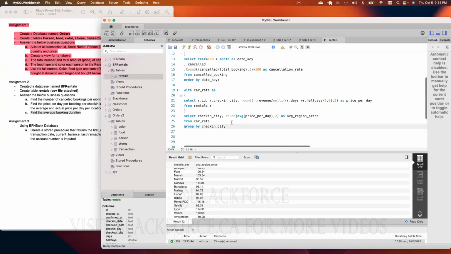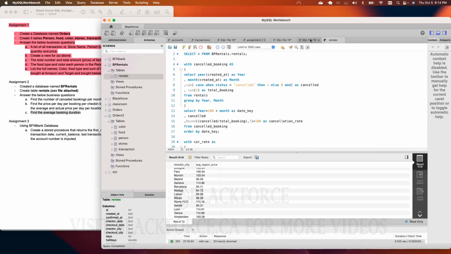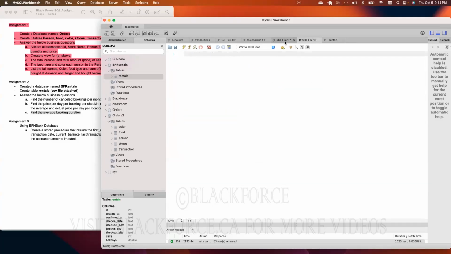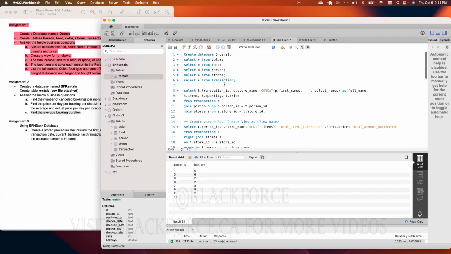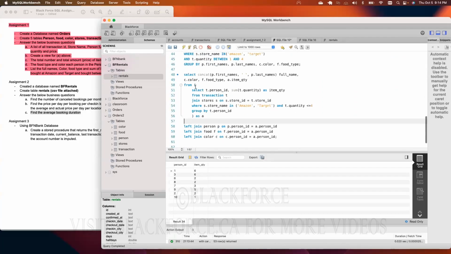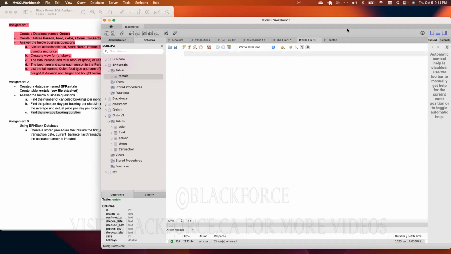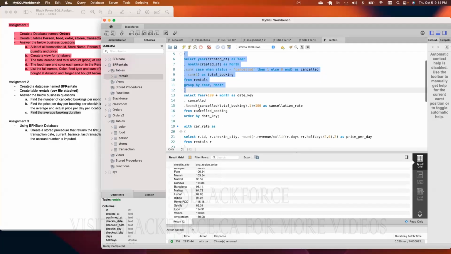But this is the main thing I wanted us to look at by doing this as homework: to look at inner queries, those nested queries that we looked at, right? Subqueries, which we've looked at, to see how to use our WITH in a practical example, which we've done twice now, to see how to do these divisions with NULLIF and ROUND, right?